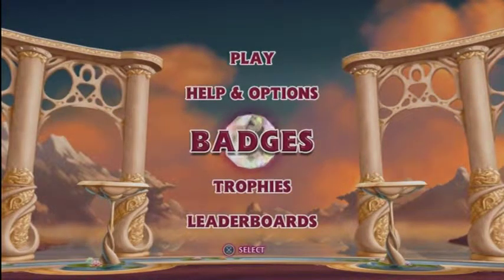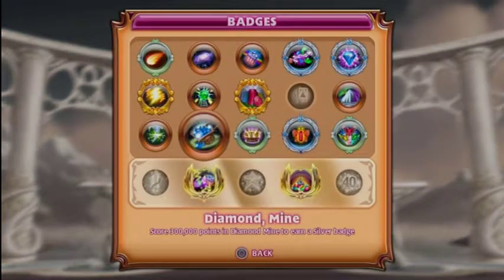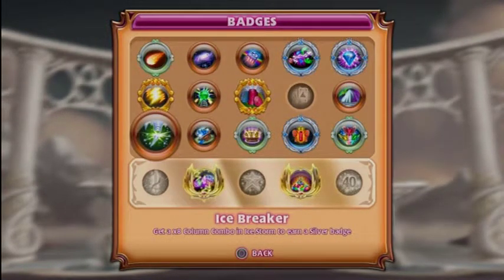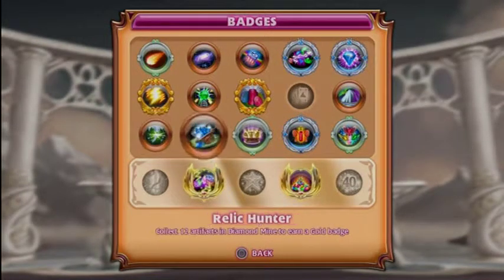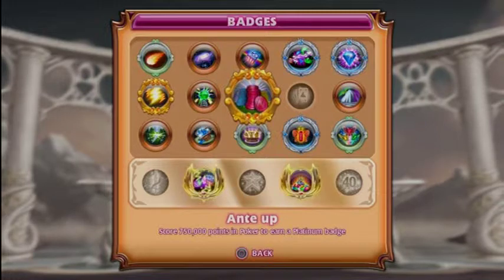There's a lot of stuff to do. So there are badges, and you have different tiers: bronze, silver, gold, and platinum. So here's some of the bronzes that I've earned. And then it will tell you what you need to do to get silver, and once you have silver, it'll tell you what you need to do to get gold, and so on and so forth.